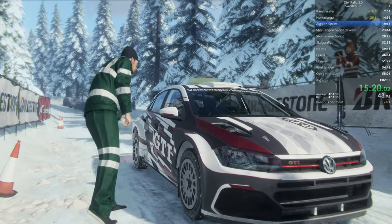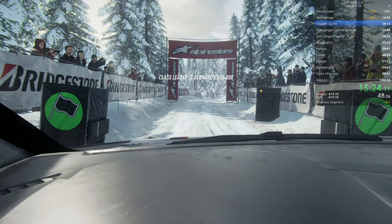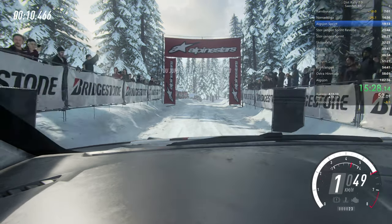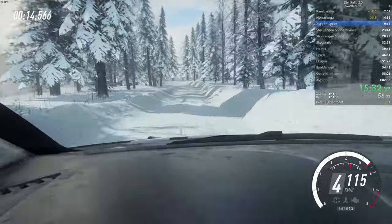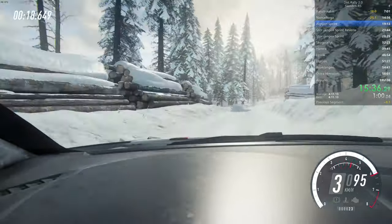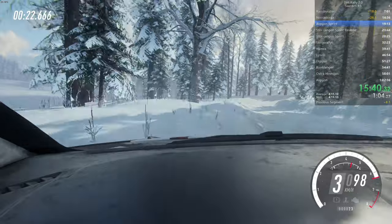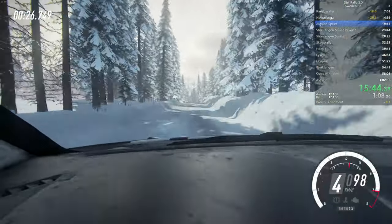Start 6 right 50, 3 left tightens. Six right, 50. Three left tightens. Into six right. Opens. Into three left. Into four right. Opens 50. Flat crest. 50. Four left tightens.